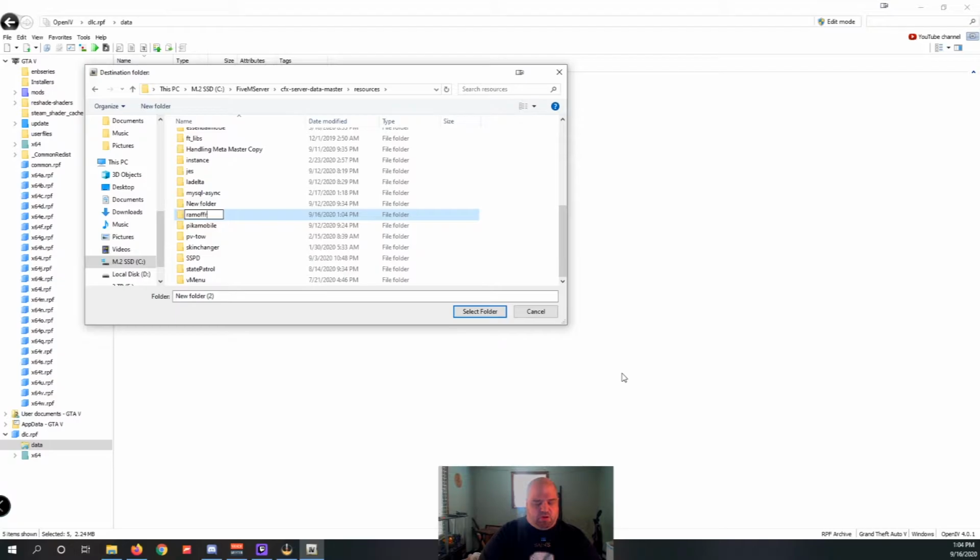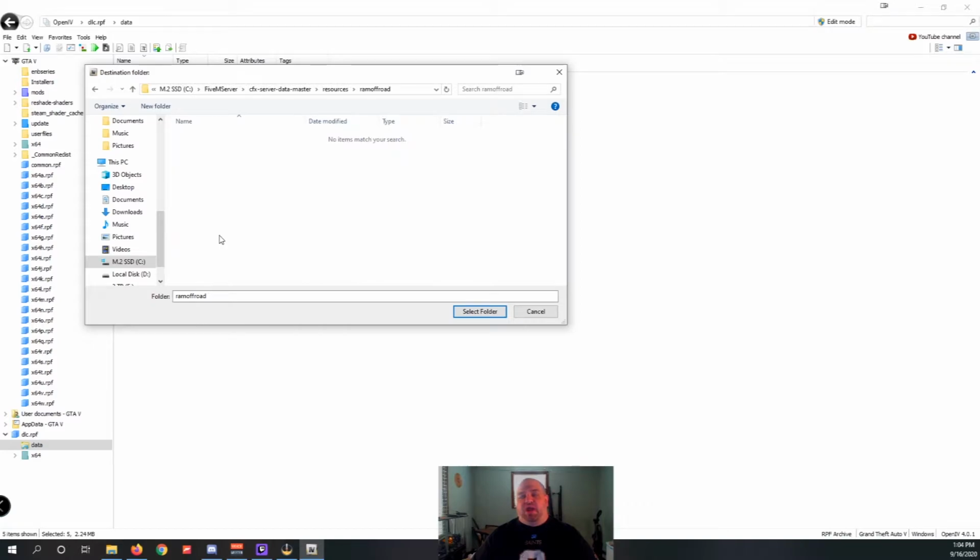RAM off-road. Be sure to keep note of where any capitalizations are, because when you start the file in FiveM, you do the start command, and having capitals in the right places does matter.